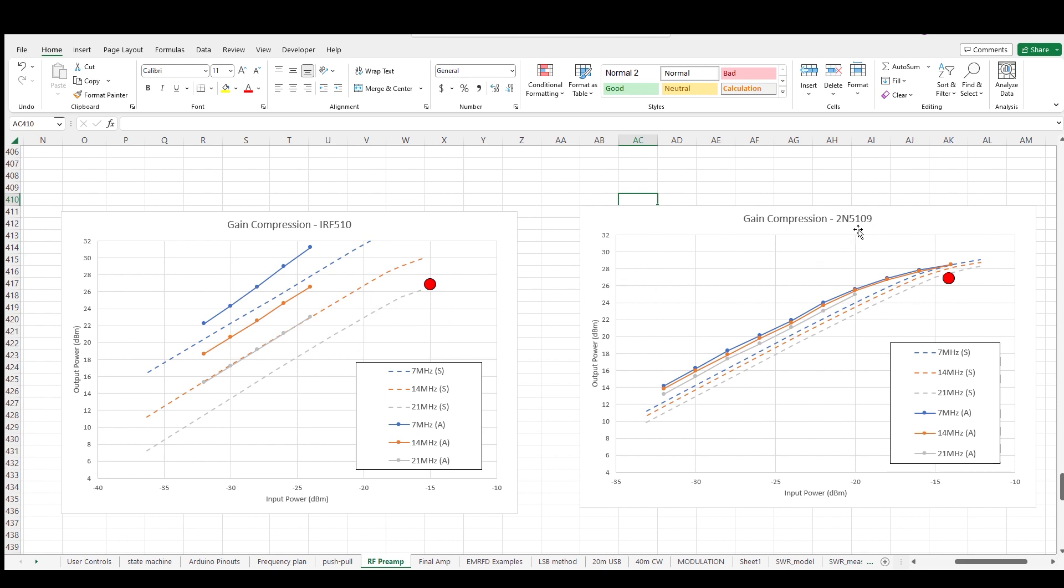Moving over to the 2N5109 performance, these results also show an overachievement, in this case by about 2 dB. Which makes me think more and more that there might be an offset error somewhere. The data also shows gain compression kicking in at around minus 20 dBm of input signal, which is about 5 dB earlier than predicted. Now that does concern me a bit, because that doesn't leave me any headroom to the minus 20 dBm signal coming out of the bandpass filter. I'm also a bit suspicious that maybe the 2N5109s I got off the internet might not be genuine Motorola new old stock. I know, that's a shocker, right? On the upside though, the frequency response is basically flat. I'm getting the same gain for all three bands that I tested, so that confirms this design has that as an advantage over the IRF-510.